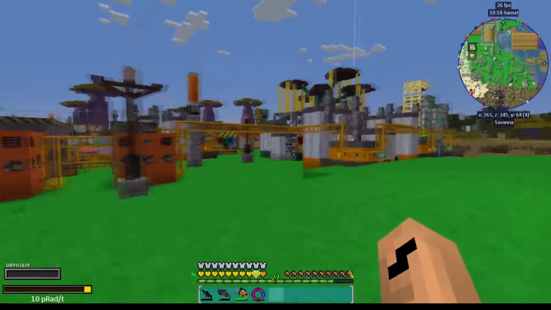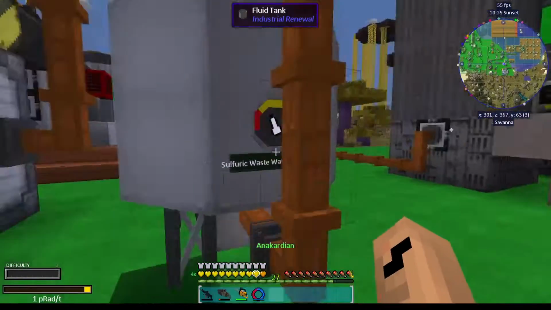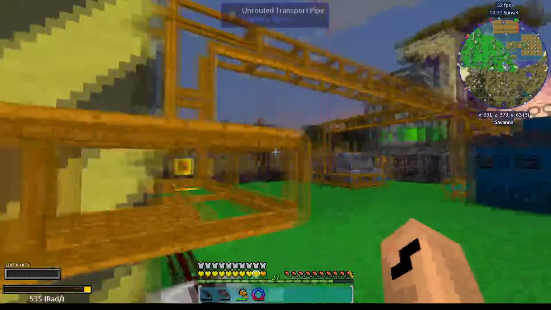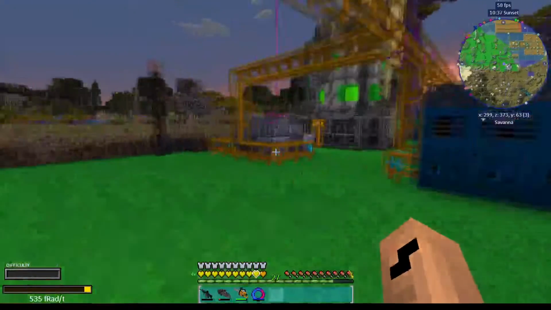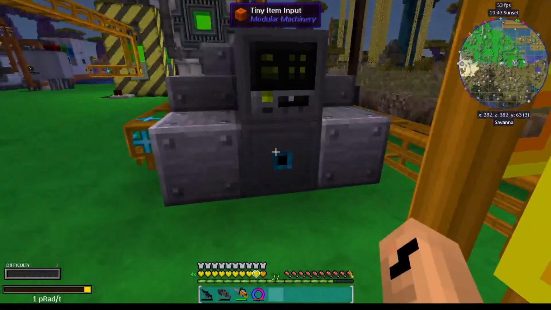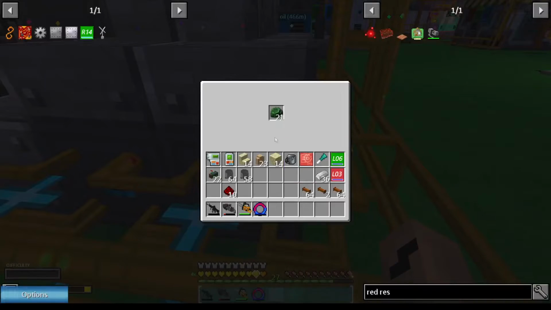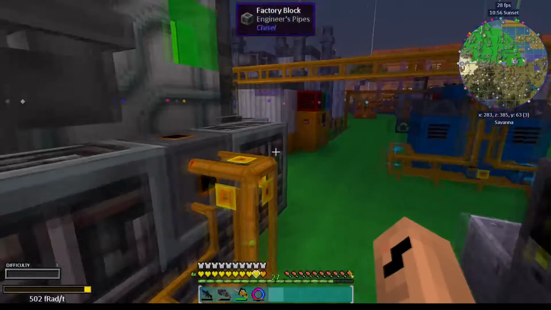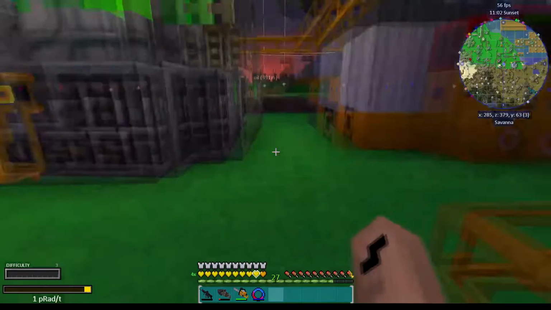Oh, goat thing. I even have a tank down here for sulfuric wastewater. Did my thing go haywire? My thing went haywire. What's the issue? Got the shielding. That's not a big deal. What are we missing here? We got one of those. What are we missing? We got plenty output there. Where's my... I left my hammer.